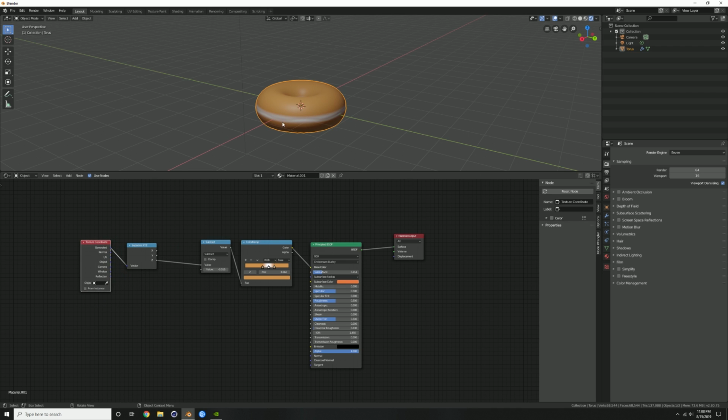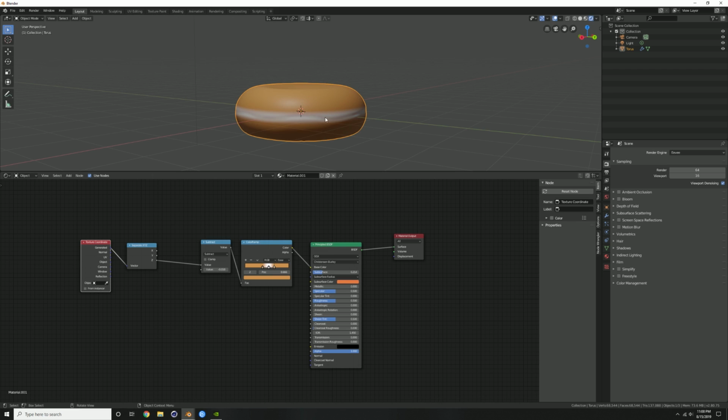Also, what we want to do is, even though this is random, I want this to be random. It's way too uniform. So I'm going to break it up with a noise texture. Let's see here. Throw my noise. And I'm going to need another math node, so I'm going to grab that. And I'll make this come from the same generated coordinate too. So plug that into the vector. And then we're going to want our factor to go into a value here. Plug this in here.